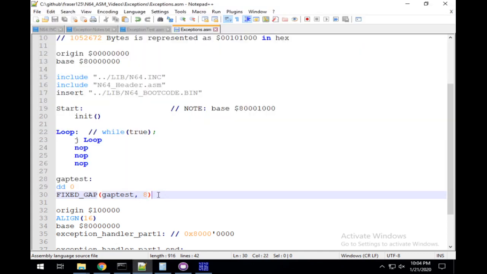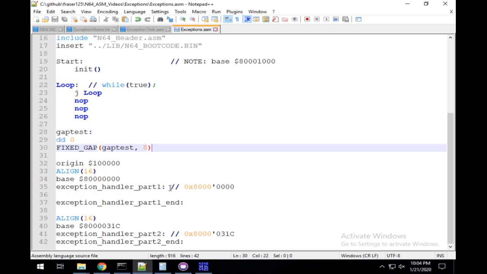So how we're going to use this is we're going to force data into this. Right now, this is 2 empty labels, which, if they're compiled right now, are going to have the identical value because there's nothing in between them.